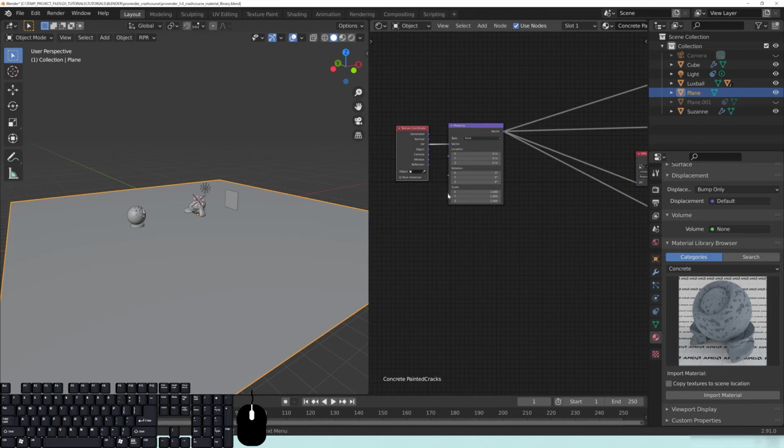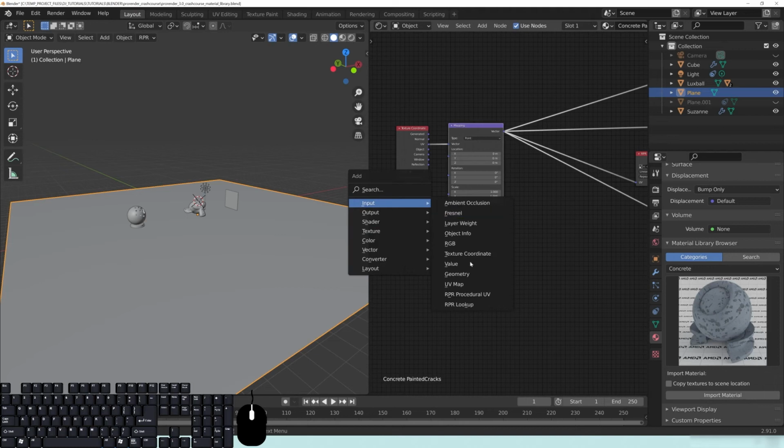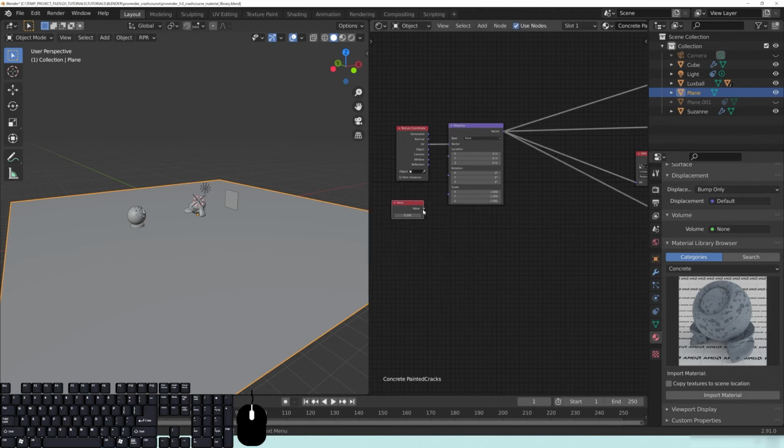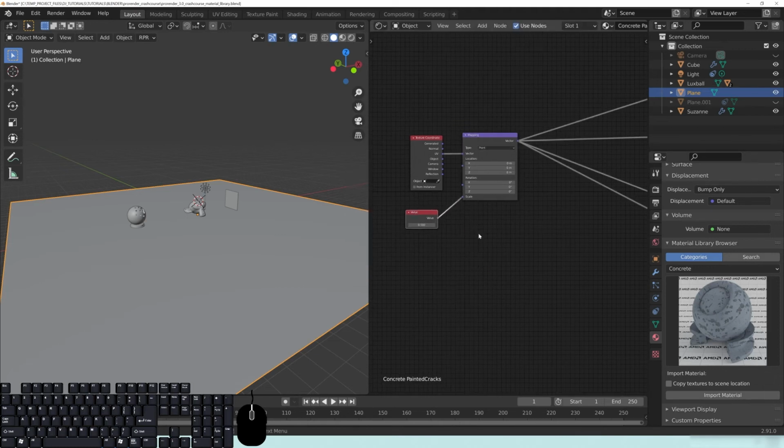So what you could do is just change these values right here and put a 5 in. But we're going to put an input node right here. If you go to input and then value, you can pipe that right in here. And instead of doing it individually, we can do it pretty quickly. So I'm going to put a 5 in right here. So it'll change that scaling. It would be just like if I went like this, okay? Just for you to know.